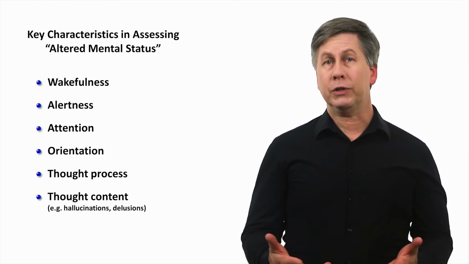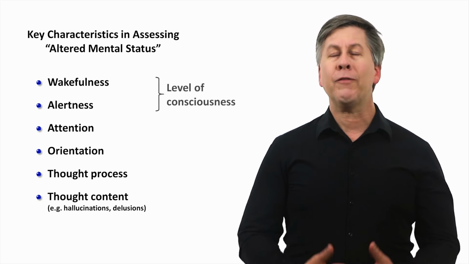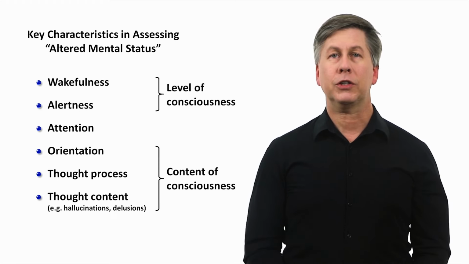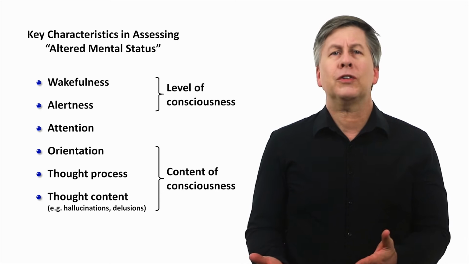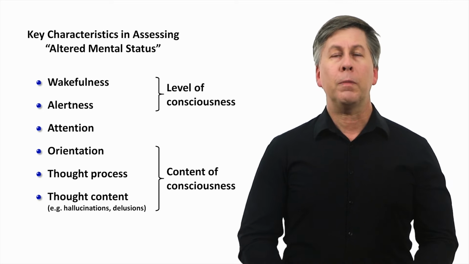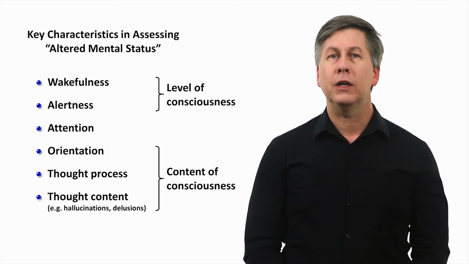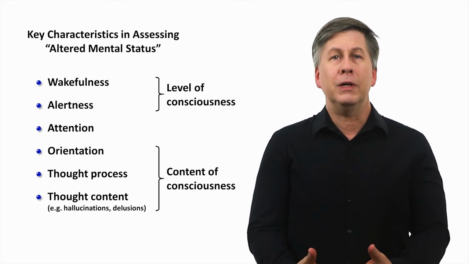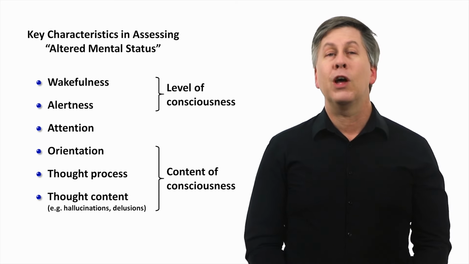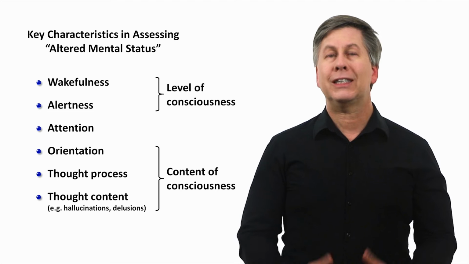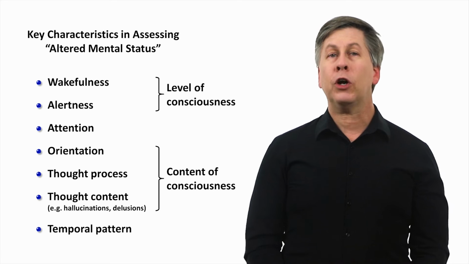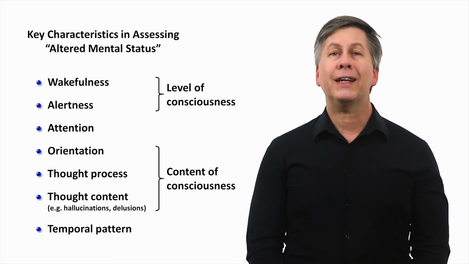The first 2 of these characteristics on this list can be framed as the level of consciousness, to contrast that with the last 3 being the content of consciousness. Attention does not neatly fall into either one. These characteristics are not fully independent of each other. As just one example, a patient experiencing decreased wakefulness may find it difficult to remain oriented to time, since the passage of time is difficult to gauge when one is extremely drowsy. The last key characteristic that differentiates syndromes of altered mentation is the temporal pattern. For example, are abnormalities fluctuating from one hour to the next, or are they consistent across time?